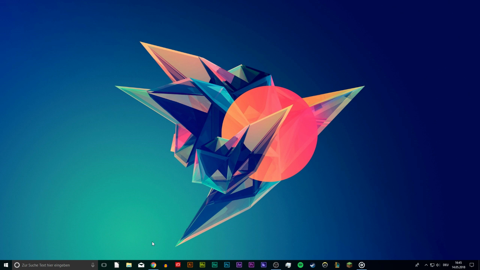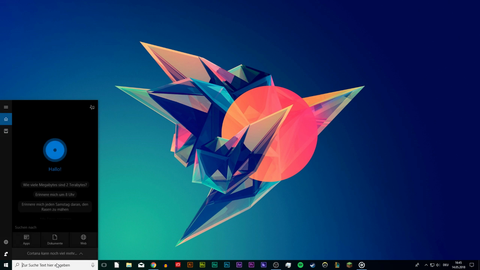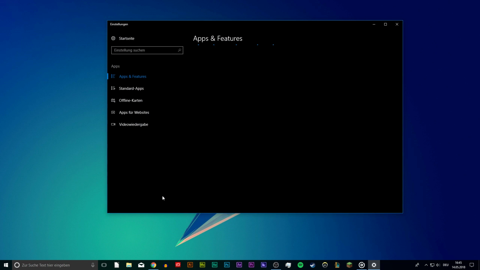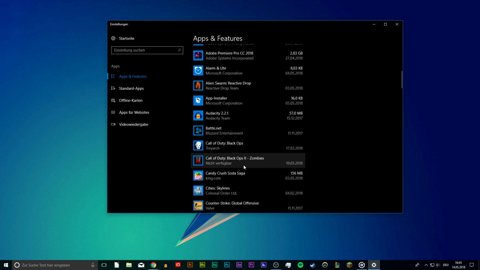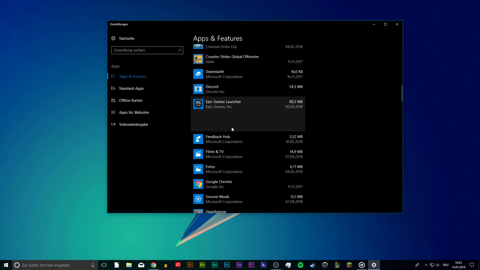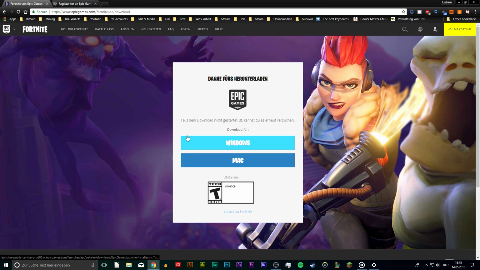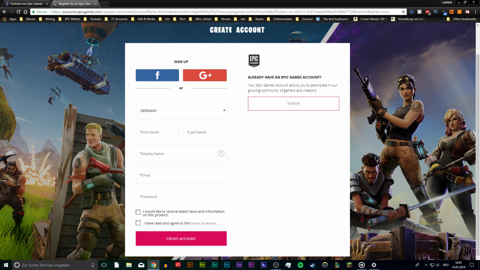First, you will have to uninstall Fortnite and the Epic Games launcher in order to reinstall it on another drive on your PC. If you only have free space on the current drive, then try to do it on an external hard drive. Next, don't log in with your current account, but make a new one from your browser. This is to make sure that your account wasn't suspended for cheating.